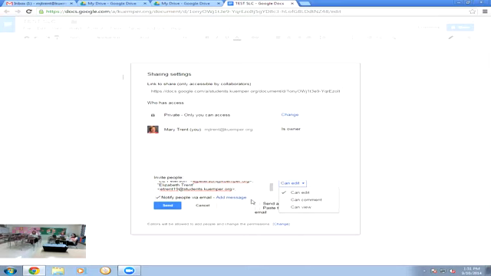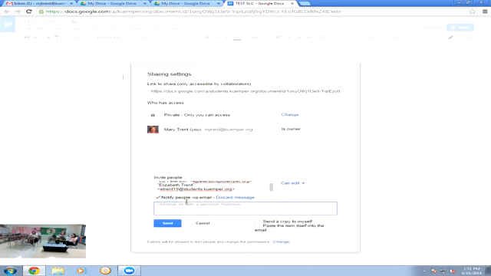So I'm just going to leave it as can't edit for right now. Notice I can send it via email and I can send them a message. And when I click send, I can also send a copy to myself, paste the item itself into the email, whatever. Then I can click send and then they would have it.